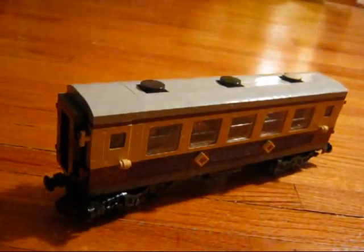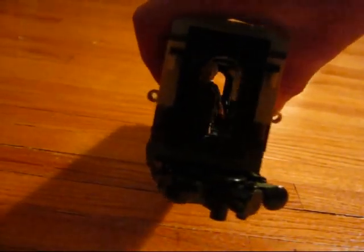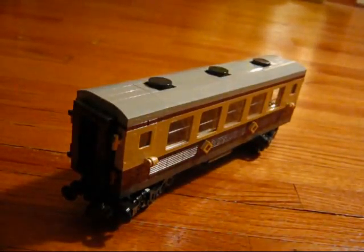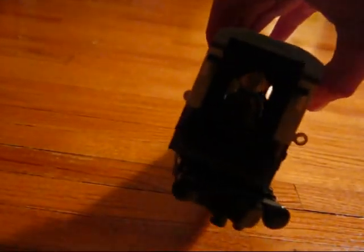On to the train car, which is actually an amazing train car, and I do not have that many faults with it whatsoever. Other than this: there is no door. You can see dead to the other end of this thing, just through here. That isn't cool. Think of all the passengers that are trying to walk, and then all of a sudden the train hits a bump and a person flies out of that door. I mean, that's a hypothetical scenario, but that is a train railroad violation - safety hazard right there.